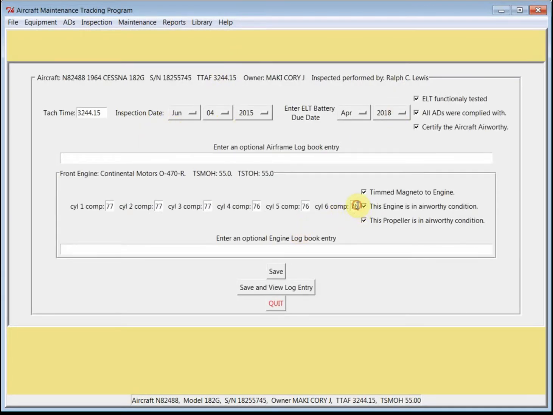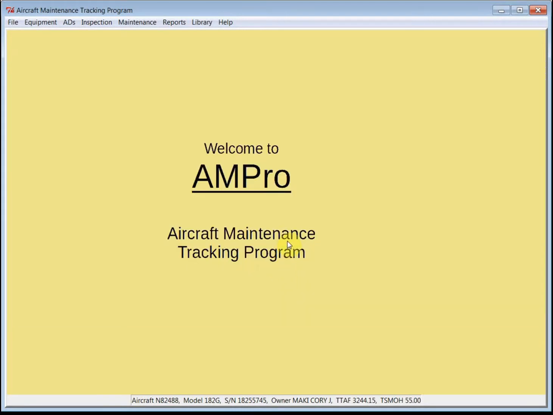Let's say that the compression on this was really 72. We could modify it, and we could resave the logbook entry. So that is the way that an annual inspection logbook entry can be created after the annual inspection is completed.